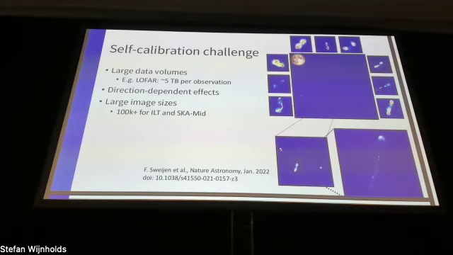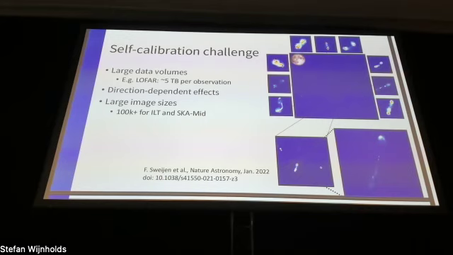At these low frequencies of LOFAR, you have to handle direction-dependent effects, and also for modern dish-based systems, to achieve high dynamic range, often corrections for direction-dependent effects are required. What's compounding the problem, especially in terms of computing resources needed, is that LOFAR has international baselines up to something like 2,000 kilometers, really spread across Europe. And if you want to make a full field of view image with those baselines, you'll get images of the size 100,000 by 100,000 pixels. This will be more or less also the standard imaging size for the SKA system.